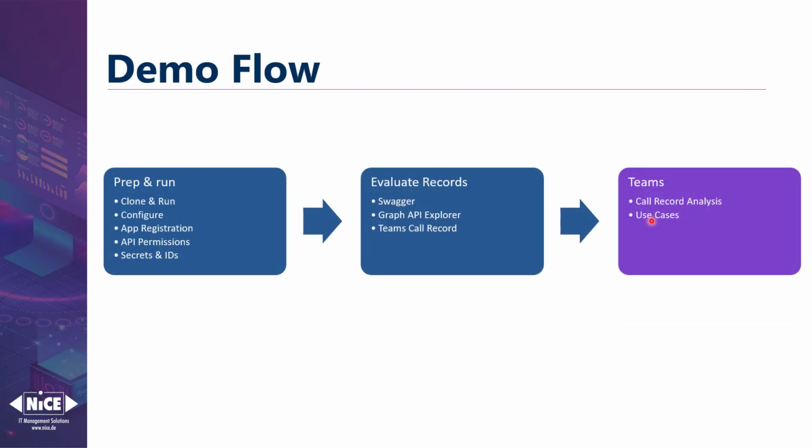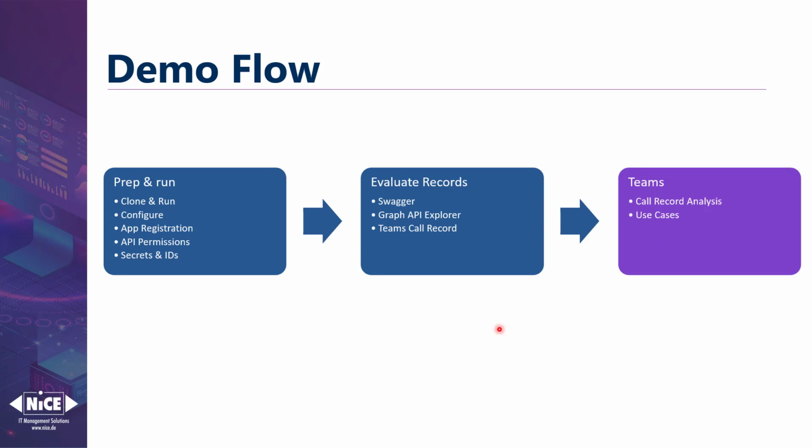I'll give you a bit more detail on the demo flow now, so that you understand what steps we're going to take. First is the preparation and run. We'll actually run that application. I prepared a bit because we just have half an hour, so that would overflow too much. So I will do that step first. Then in the next part, we will evaluate the records and look at the call records, and then talk about the analysis of the call record in the last part. So that's basically the demo flow we're going to walk through.